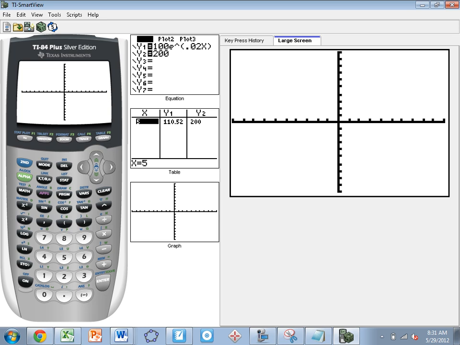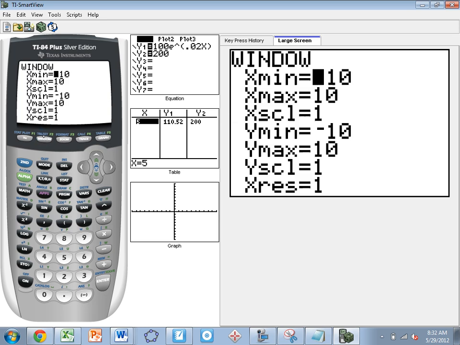So what do I have to do to my y max? Increase it a whole lot, right? So for window, for y max, what might I make it? 2 something, right? Something above 200, because I know I'm going to be at least 200. So let's try at least 225, at a minimum, 225.